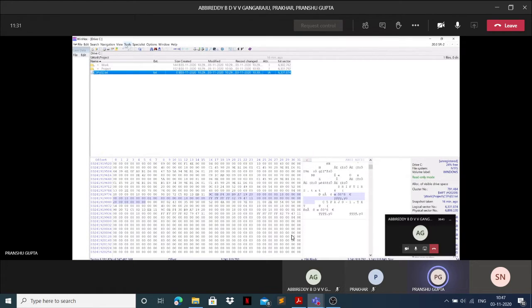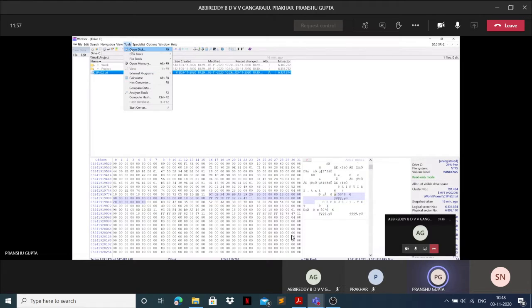After opening this as the administrator, we first have to make sure that it is open in the read mode, because if we open it in the default write mode and change something in the C drive, it can cause some error. So we have to make sure that we open it in the read mode.